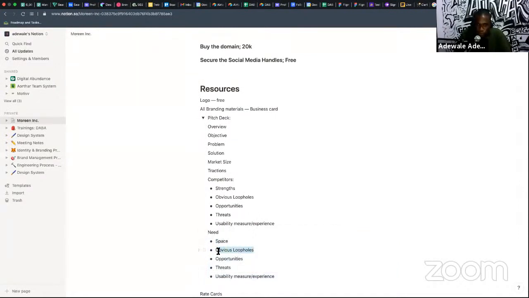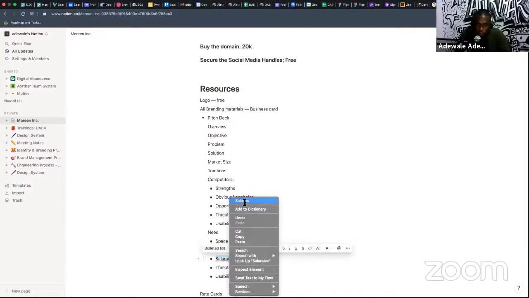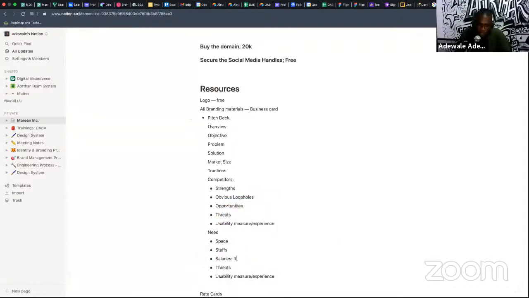You also need, what is it called? You need staff. You need to pay them salaries. Okay, so there's one thing they call calculating runoff. Man, I just hope I'll be able to cover a lot of things here. But what runoff means is that in the next 6 months, what if you do not make any money? You understand? What if you don't make any money? Will you be able to pay salaries?